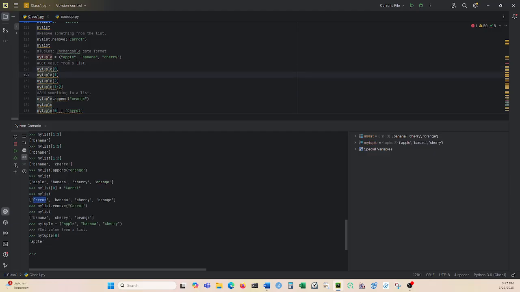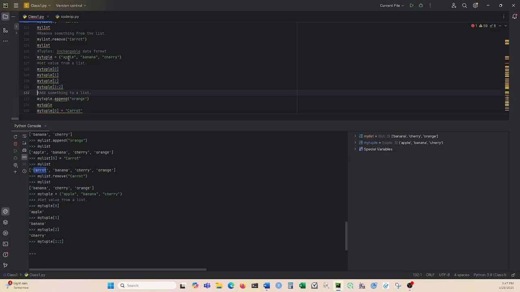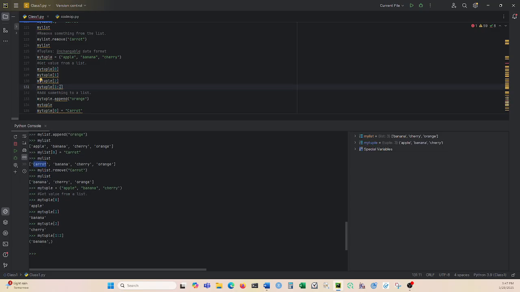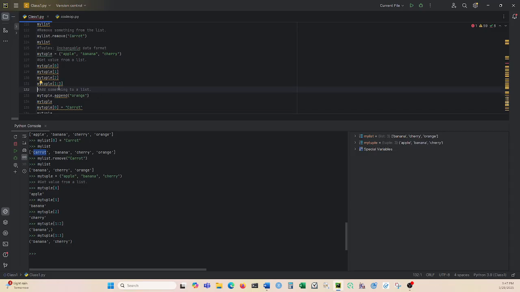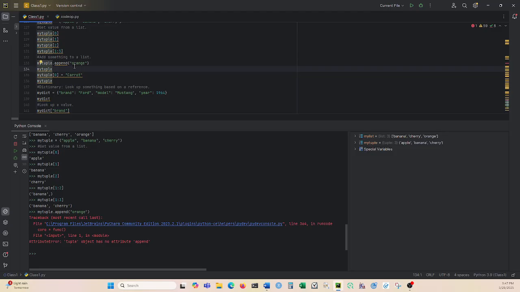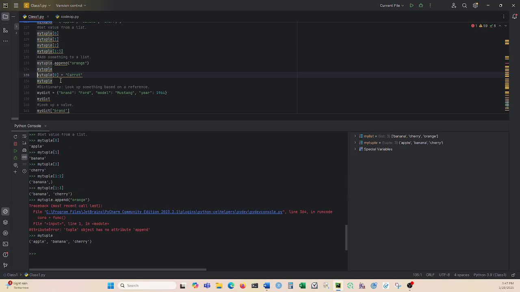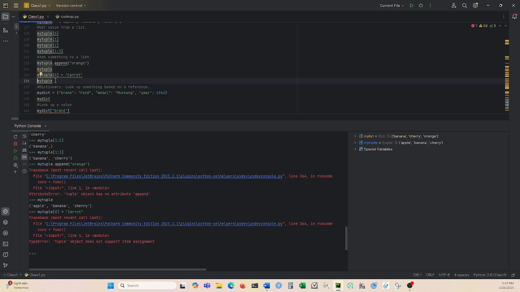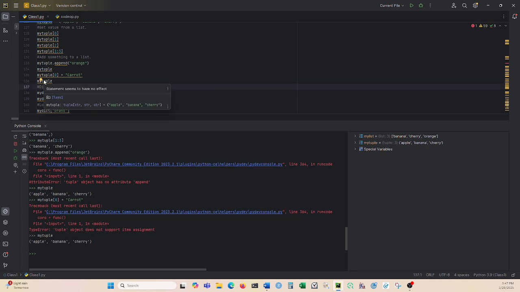You can look up what's inside it, like a list, but you can't mess with it. Like we'll try my tuple and we'll try to append to it. Doesn't work. We'll try to assign apple position as carrot again. Doesn't allow you to do it. So it's immutable. Once you assign it, you can overwrite it technically, but you can't fuss with it. You can't change things inside it. You can only reassign it.